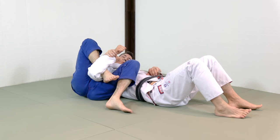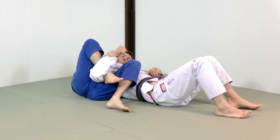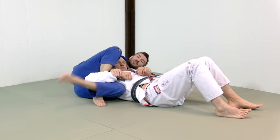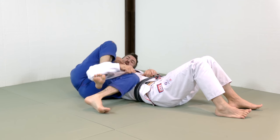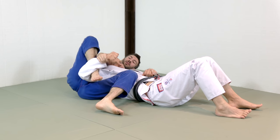Scoot your hips as much as is necessary to place your thigh in your partner's armpit. I want to be a little bit closer to his right side, because if I'm too far away, I'm going to have to use leg dexterity. And if you've ever heard me teach before, I'm not a big fan of leg dexterity. Not that it's bad, but you shouldn't base your game on it.